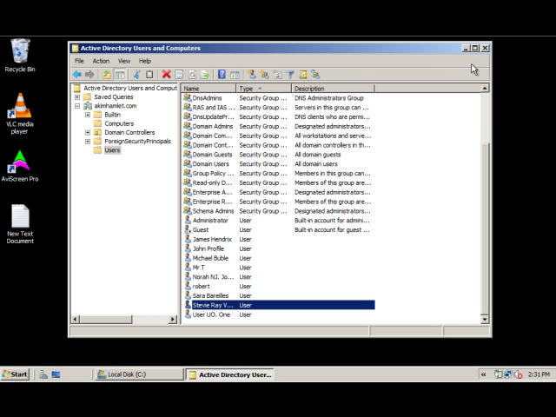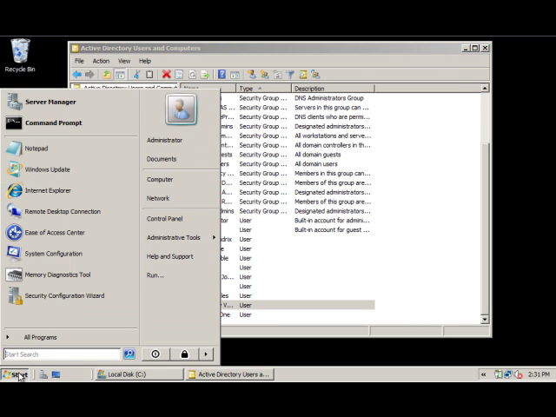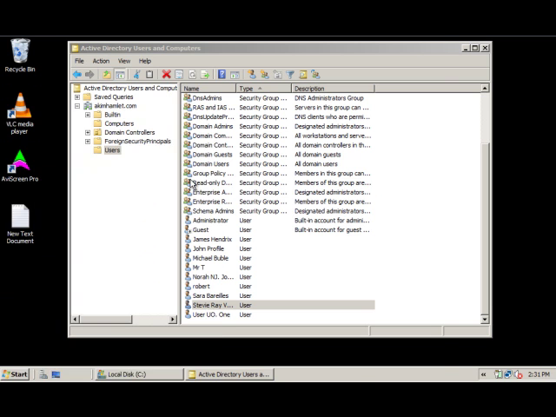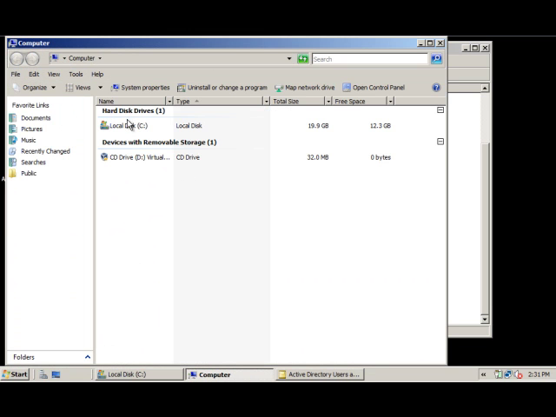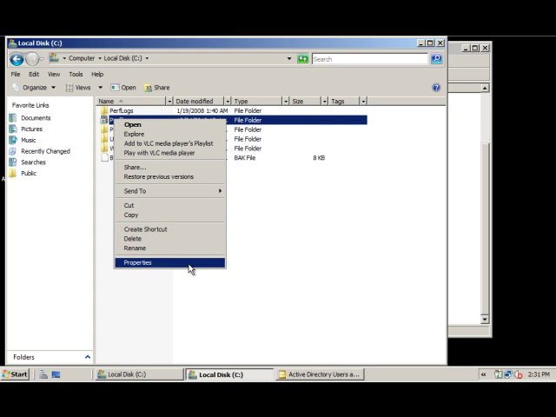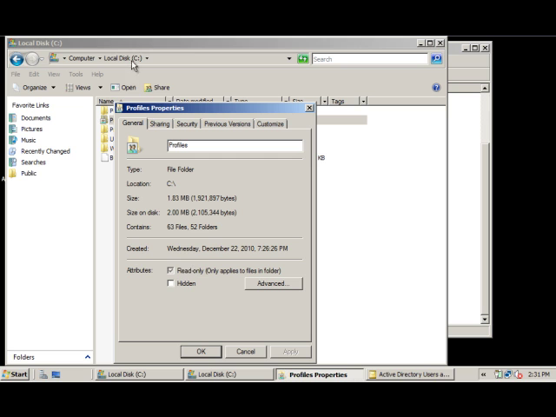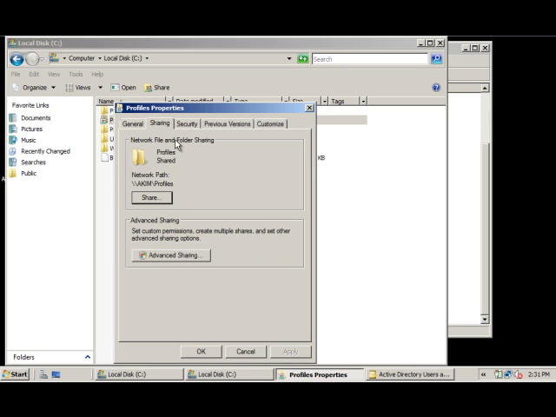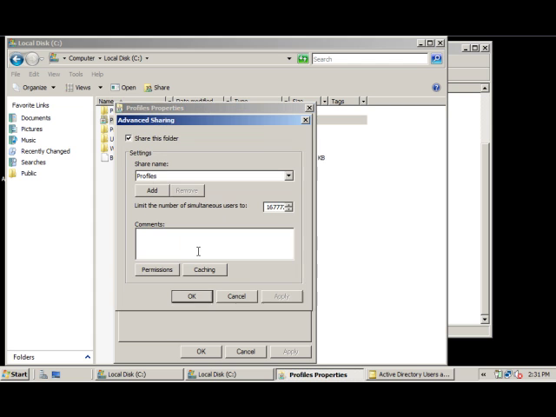So the first thing we do is go to Start, My Computer, and you create a folder called profiles. I see mine is here already. When we make this folder called profiles, we right click and go into properties, we share the folder: sharing, advanced sharing, permissions.